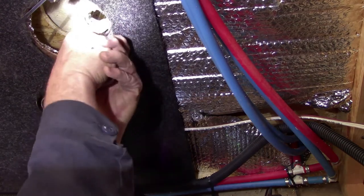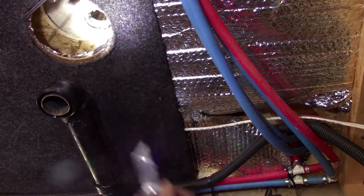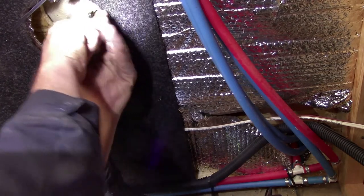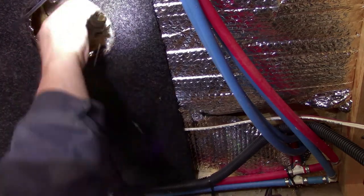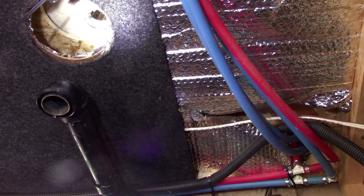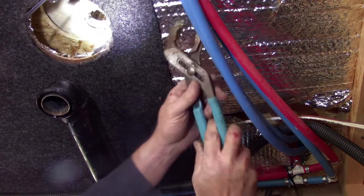I got the linoleum. I had it in the wrong place too. Well, if you don't screw up that bad, at least be consistent about it. Ta-da! Okay, now I got the hole centered enough to where we can get the nut off that fitting on the bottom of that shower.